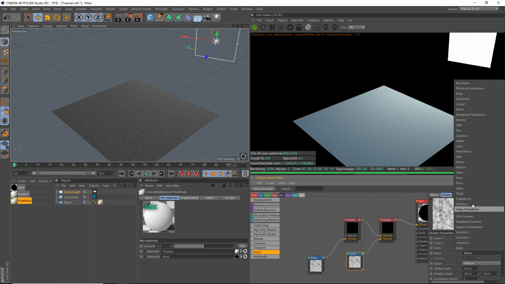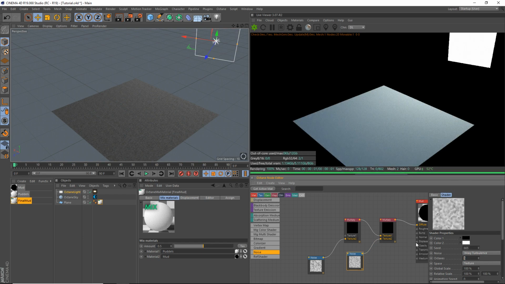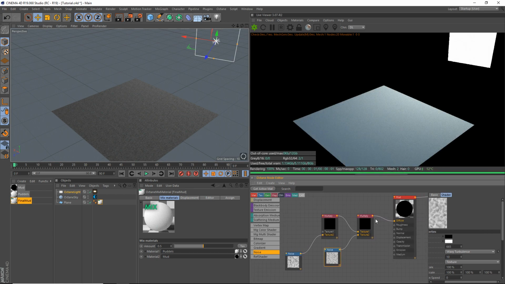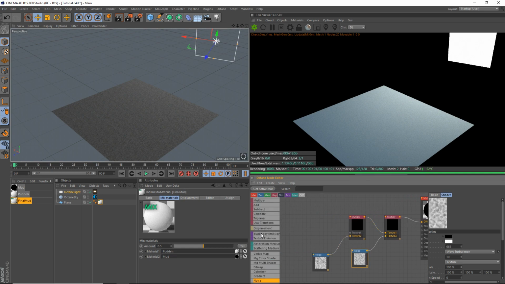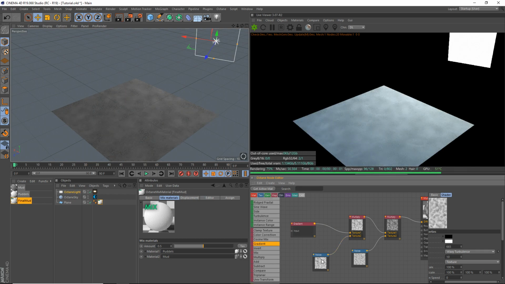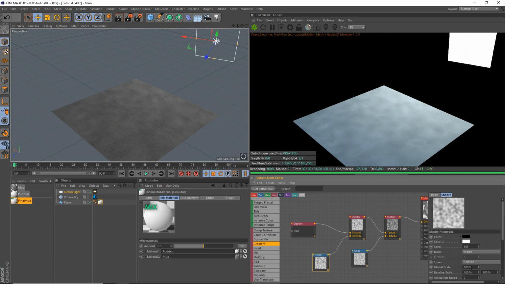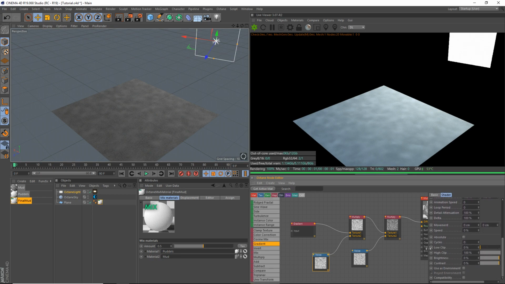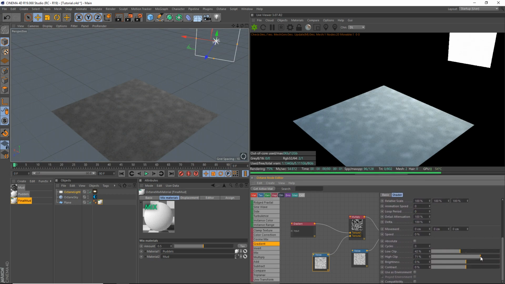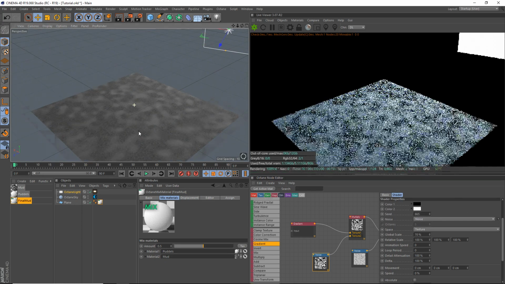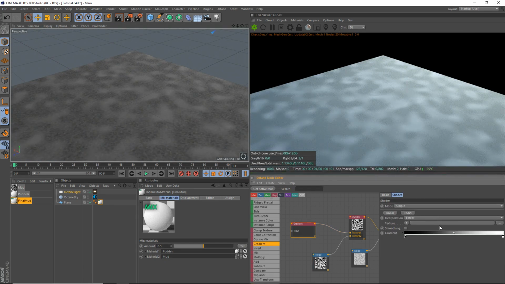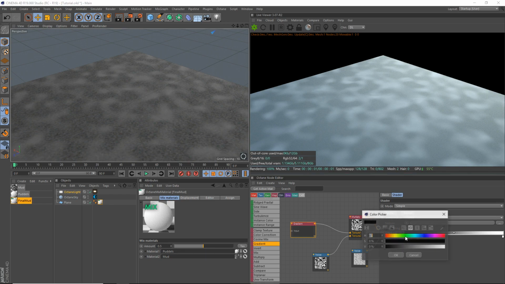This one, we're going to start by setting it to wavy turbulence. Bringing the octaves up to about 10 or 12 or something like that. And then at the back here, we need to add ourselves a gradient. So plug that gradient into the back here. For this noise material right here, I'm going to set the global scale to about 70%. And I'm just going to add a bit of contrast by increasing the low clip, decreasing the high clip. And just like that. Okay, let's open up our gradient, and let's take a little look here.